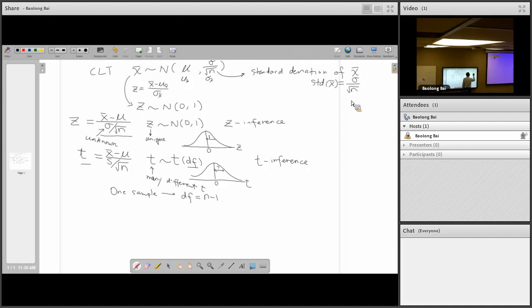Then if we replace that sigma by s, this is just like a standard deviation, right? But we can't call this standard deviation anymore because that term is already used. So we just need to give it a different name. This is called the standard error of x bar. We use STDERR, standard error of x bar, equal to s over square root of n. So anytime you see a standard error of x bar, don't get confused. Applying the central limit theorem, we basically replace that sigma by s. That's what a standard error represents.